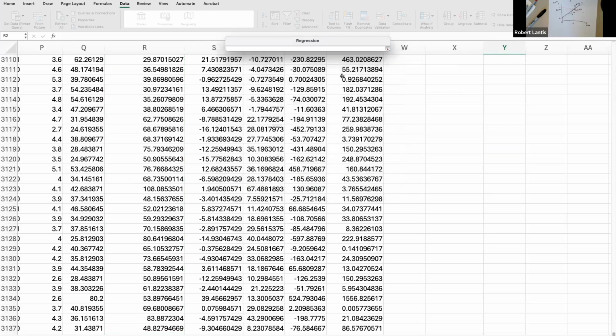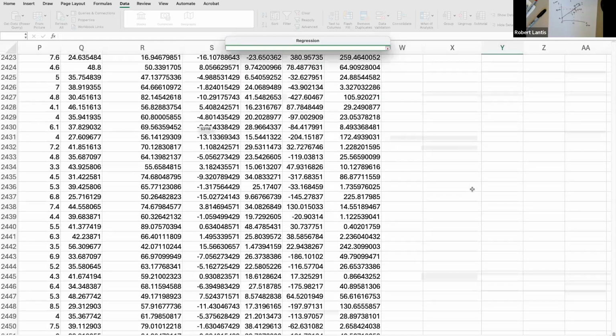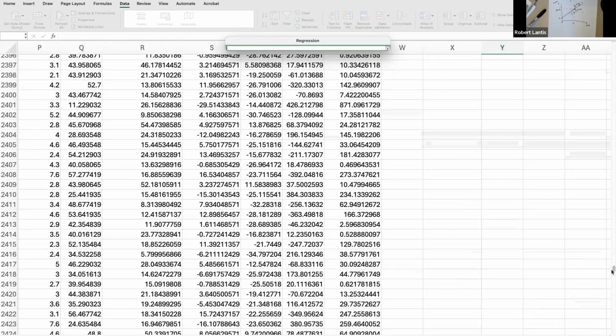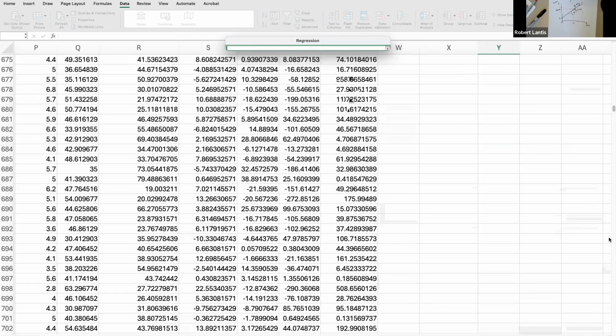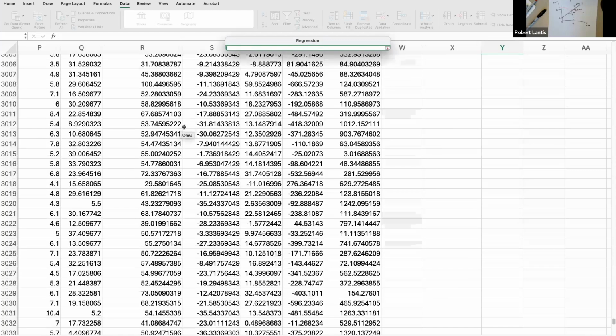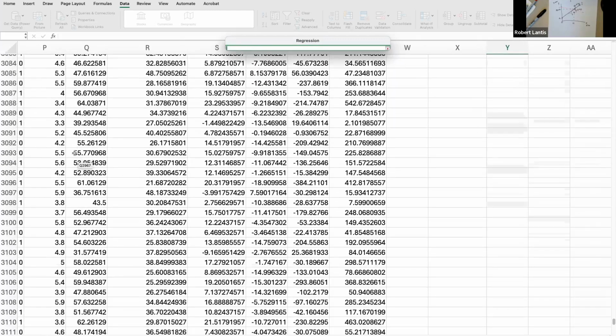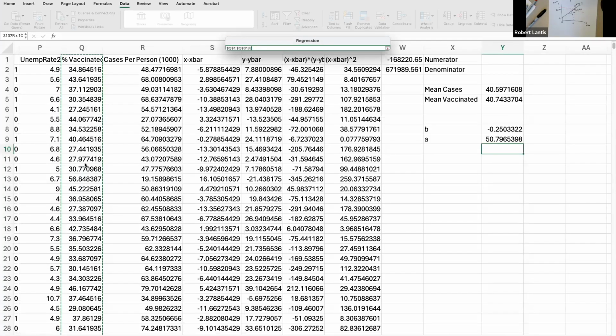What about my X? Well, this is kind of a pain. I've got to scroll all the way back up to the top. Now, if I can remember what column it's in, I can start at the bottom. So here, if I just remember that the percent vaccinated is in column Q, I could select the bottom, hold Control Shift, Command Shift on a Mac, hit the up arrow.